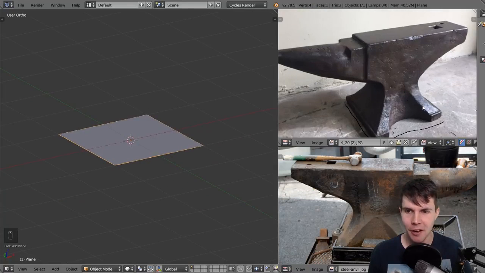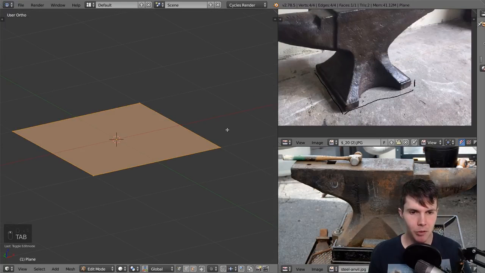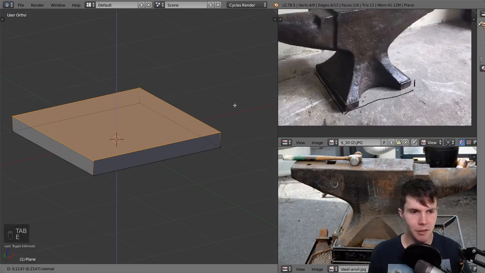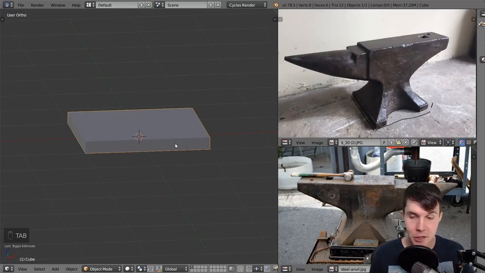Drop that in. Okay, so up from the floor, drawing up, I can see that there's a little step that it's on. So in edit mode, I'm just going to extrude that up very slightly, just like that. Okay, so that's good. So we've got the first step, baby steps.